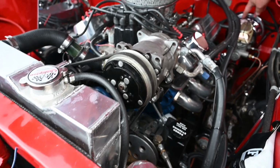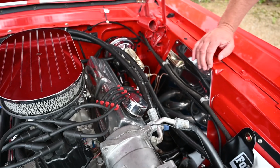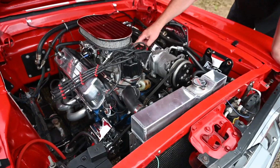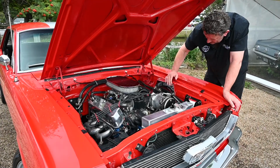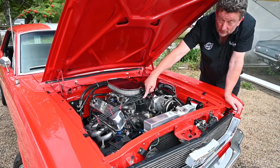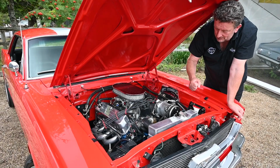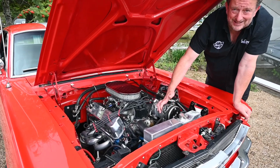Again, you've got disc brakes. You've got the servo disc brake set up here, which again helps braking. And you do need good braking, because this is a 302 high performance engine. It's got an Edelbrock performance aluminium intake, along with the 4-barrel carb here. Again, a Flamethrower distributor. So it's got the electronic distributor set up, again making it more powerful and more reliable. A lovely little touch as well, it's got modern air conditioning.